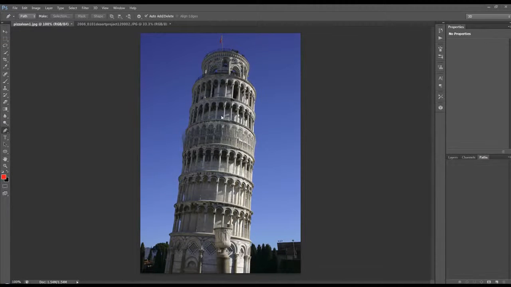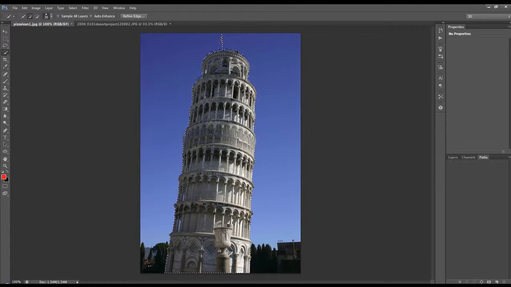So let's first make a selection of this tower, and the way I'm going to do it is get the magic wand tool and select the sky first. I'm going to hold down Shift and just keep adding to that selection until I've got the sky, and then I'm going to change to the quick selection tool, again holding Shift to add, and just include the grass, the trees and the background. So that looks pretty good. I'm going to press Control Shift I to invert it.